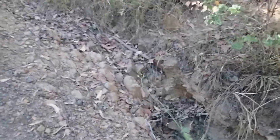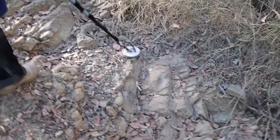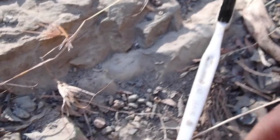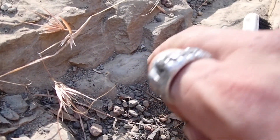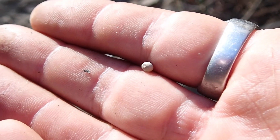So I was saying there's a bedrock gutter and I wasn't kidding. Look at this for a gutter on the side of the road — isn't that just tasty gold-catching bedrock. I just found my first target. It was a gold target and it was in the bedrock — it's a little lead shot, just brushed it out with a toothbrush. So there's definitely targets around. Hopefully we can find a bit of gold. Let's keep swinging.